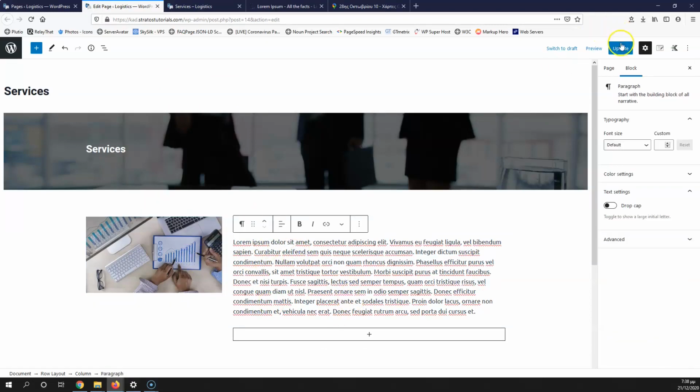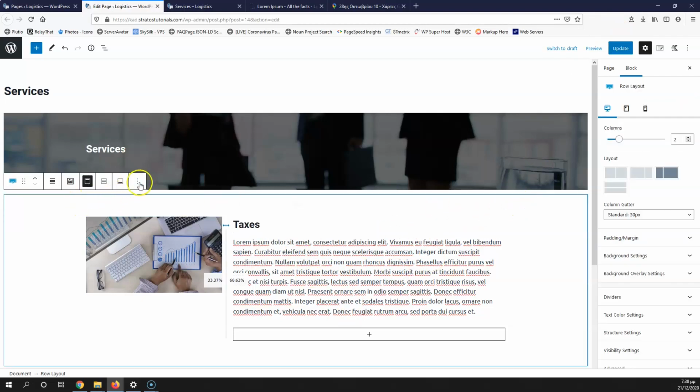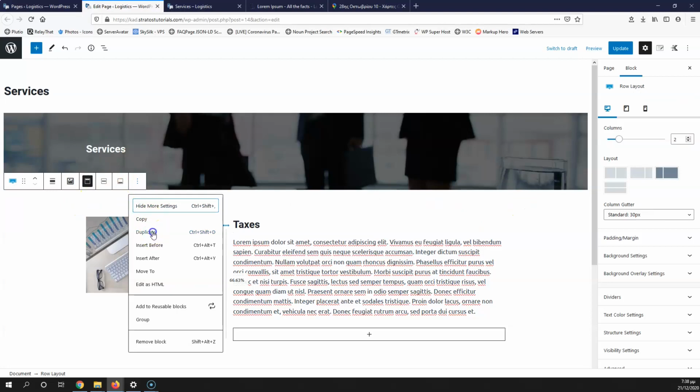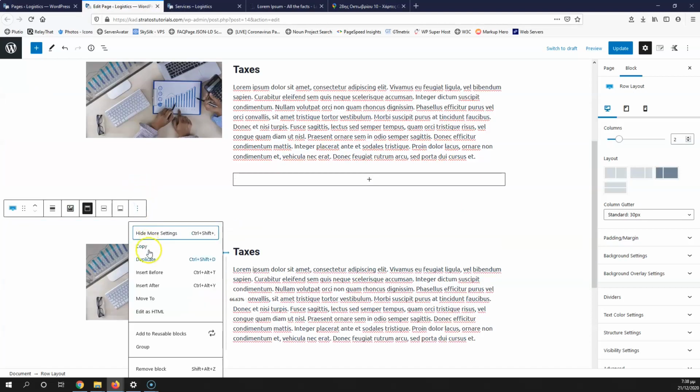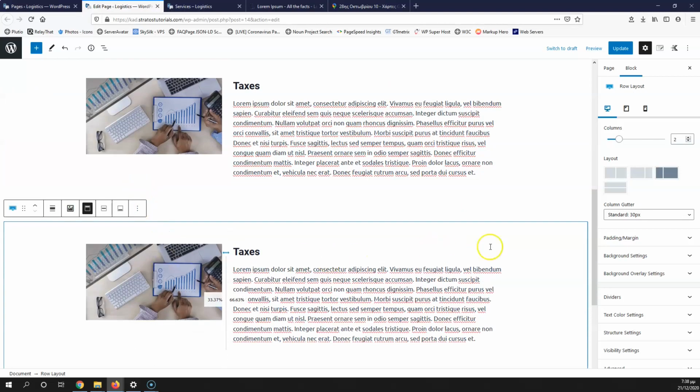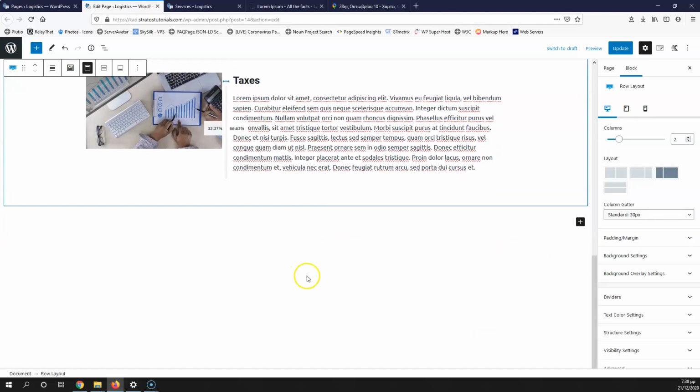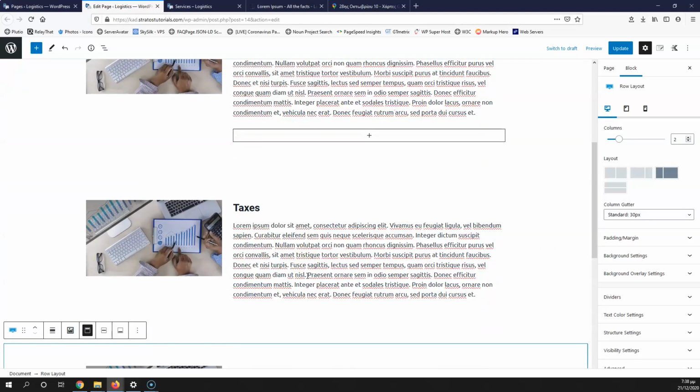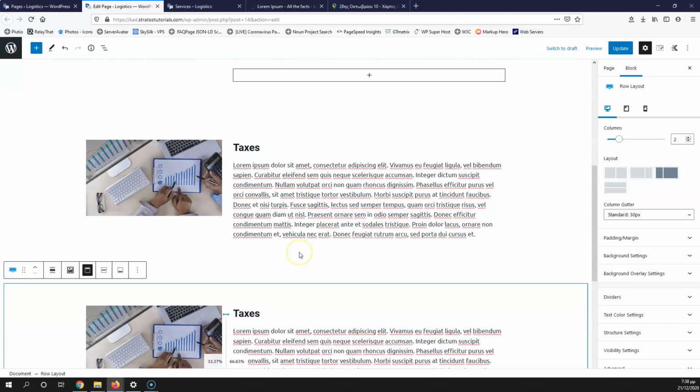Okay, and then I have another row, and here I'm going to duplicate that 2 times, duplicate and duplicate. Okay, and now that I have duplicated, I think duplicate 3 times, 1, 2, 3. Okay, 3 times. Now I can go into here.